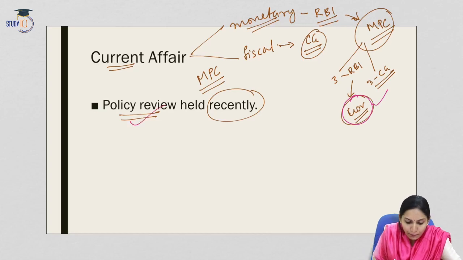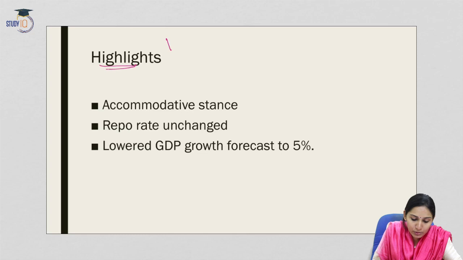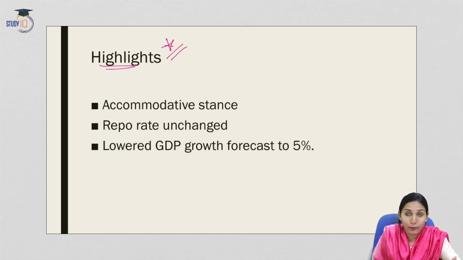Now, the policy review. When we talk about policy review, it is the monetary policy review. So the monetary policy review was held recently and certain decisions were taken. So this is the current affair. Now let us come to the most important highlights of the monetary policy review of the RBI.